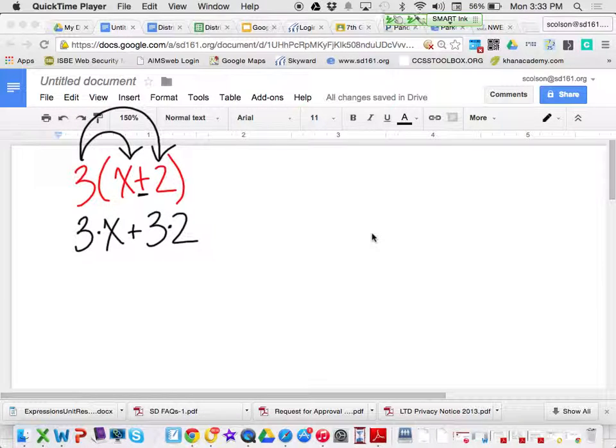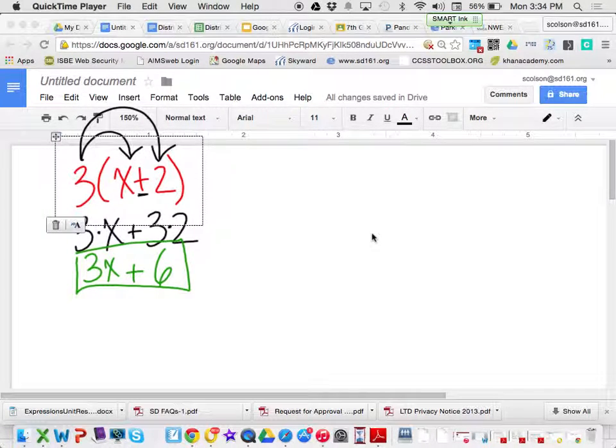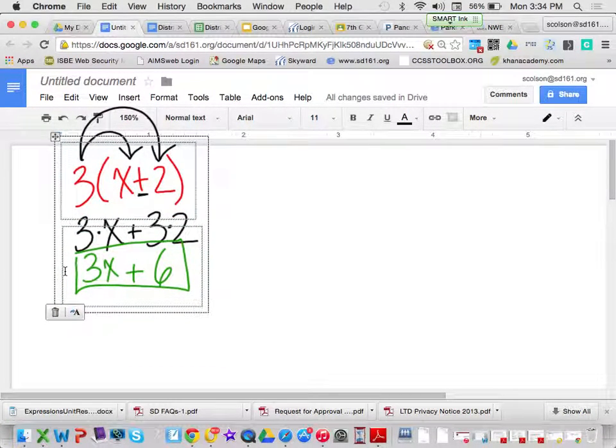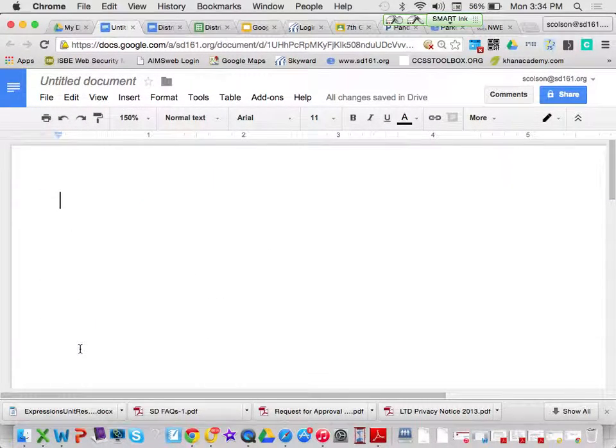Then it's just a matter of rewriting things, simplifying. So pretty easily this is going to be a plus 6, and then 3 times x, what that really means is x plus x plus x, which we can write as 3x. This means 3 times x. So 3 parentheses x plus 2, this thing here, simplifies into 3 parentheses x plus 6. Pretty straightforward there. All right, let's move on. Let's make it a little more complicated still.